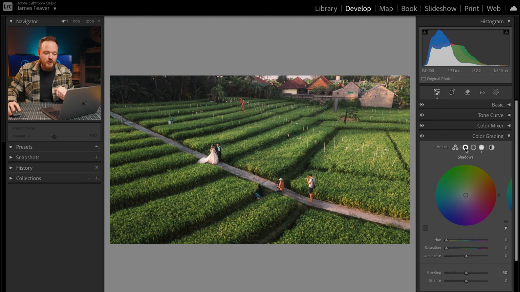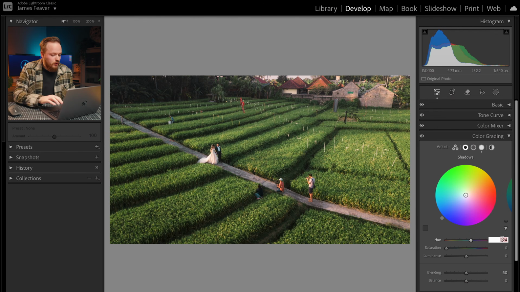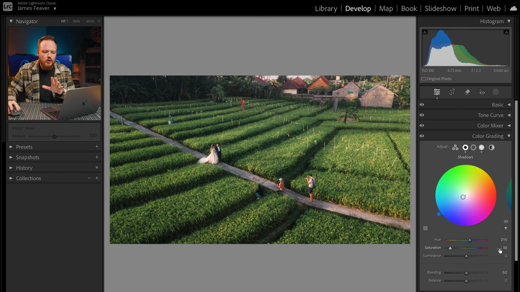And to balance this image out, what we're gonna do is go to the shadows. I'm gonna go ahead and choose a nice blue. So I'm probably gonna choose a hue of 215 and then add in a very small amount of blue, so no more than 10 in this example. What I might actually do is reduce it a little bit further if I'm still finding it's a little bit overpowered. I'm actually really liking this effect.